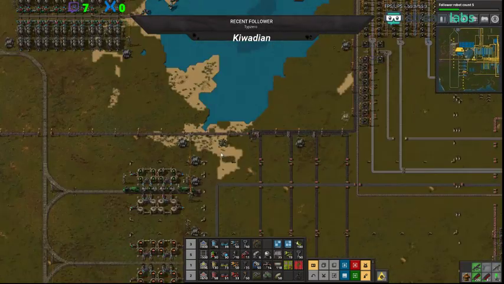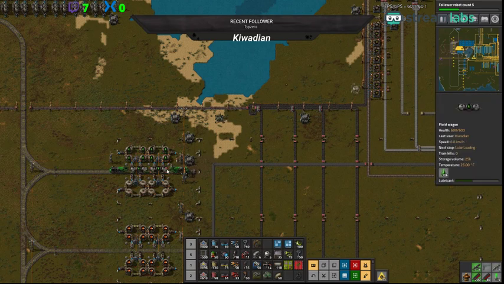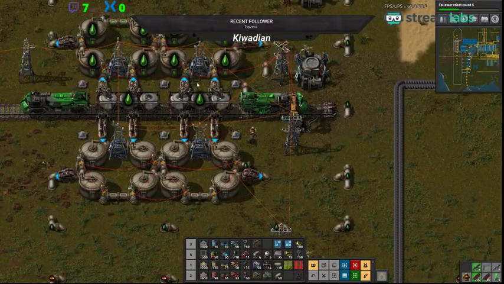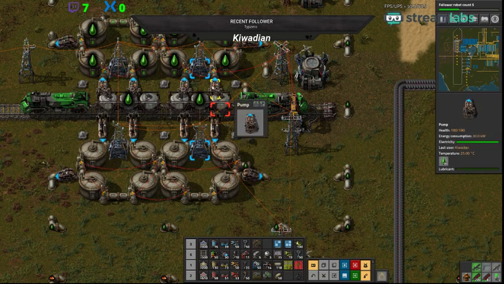That's my starter coal still coming across. My lube train's back. A little bit of lube in there. Must mean that my tanks are mostly full. Now it's always doing that. Can I get away from that? No. That would help a lot.